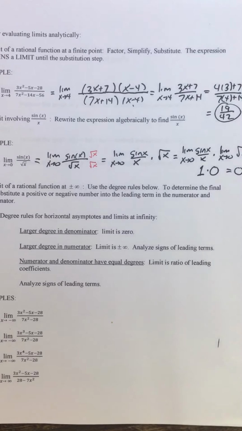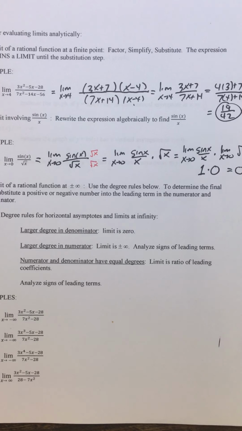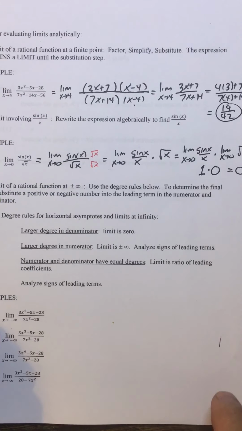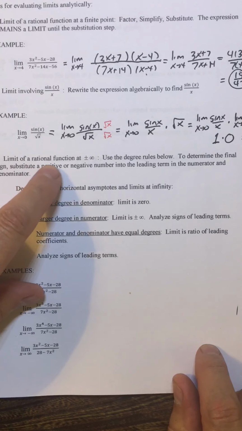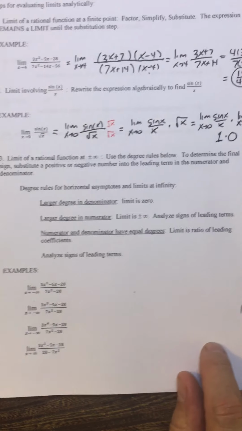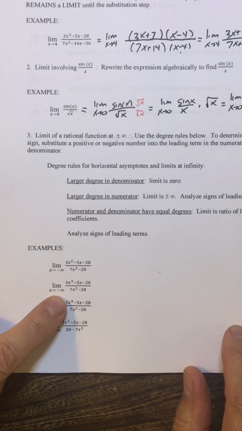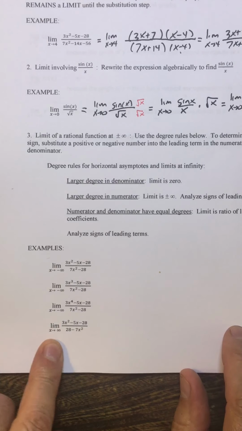All right, more examples of things you can do with limits already and things that you have to keep straight. Here's the limit as x approaches a finite number of a rational expression. Here's the limit of a rational function at plus or minus infinity. So you have to keep straight the difference. If I'm doing limit as x approaches negative infinity, x approaches positive infinity, all right?